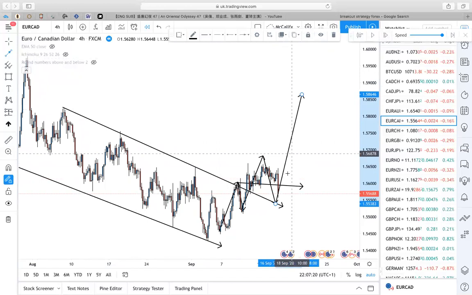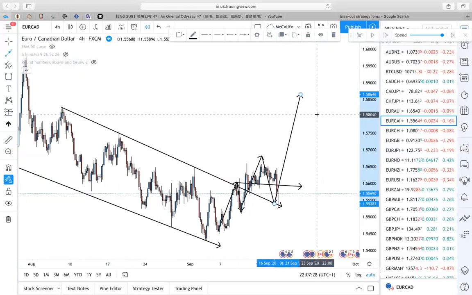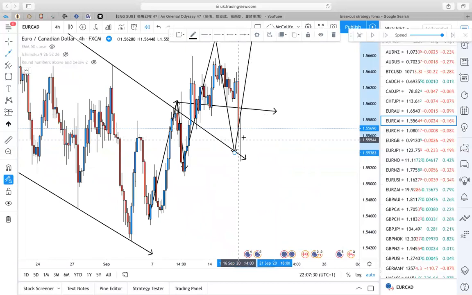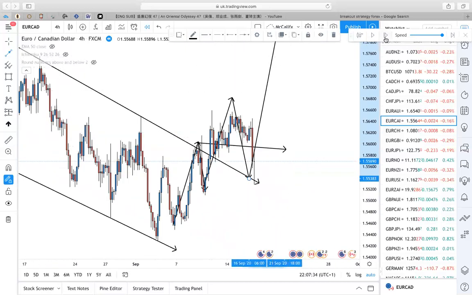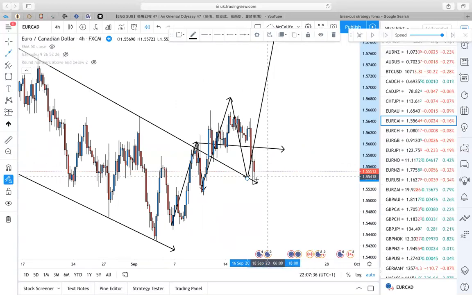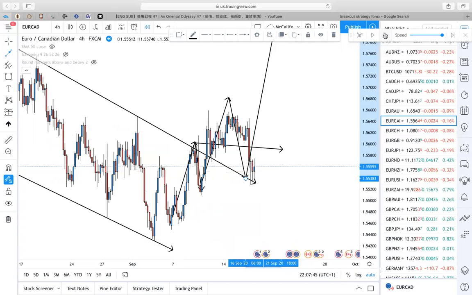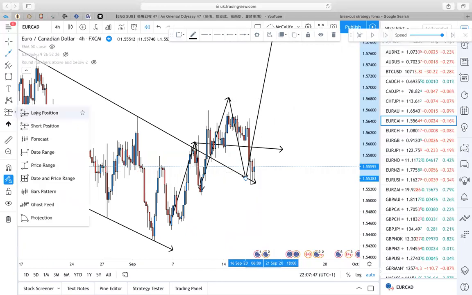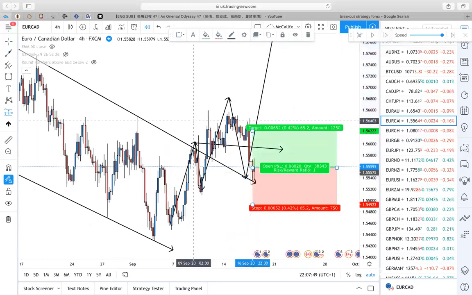At this level, I'm not going to be taking my entries. I'm just going to wait for confirmation. I'm going to wait for price to get to this level, and then I buy. Patiently wait. Now, do you guys see this rejection? This huge rejection and a doji. Let's see. Second confirmation. So I'm going to wait for my next candlestick, and then I'm going to take a buy trade.